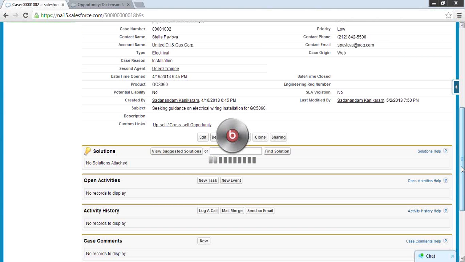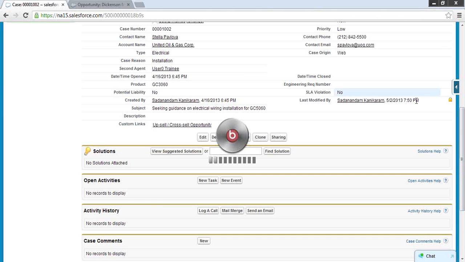So we can see who is the backup agent for this particular user. Say I am working with you, we both are working, and let's say you are going on vacation. I can include another agent on the cases when I'm creating them, so that in your absence I would be looking at that. That would be a scenario.